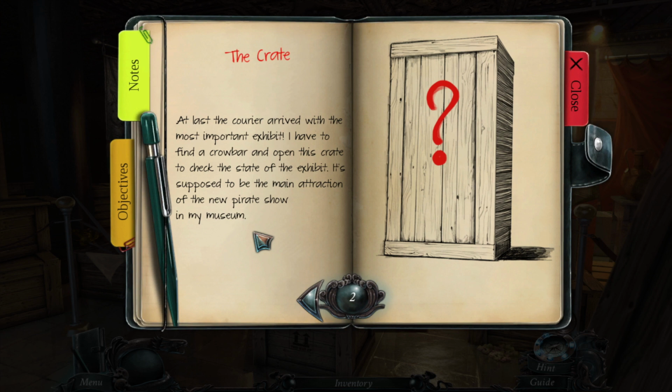The crate. At last, the courier arrived with the most important exhibit. I had to find a crowbar and open this crate to check the... Oh my god, that storm is aggressive. To check the state of the exhibit. It's supposed to be the main attraction of the new pirate show in my museum.